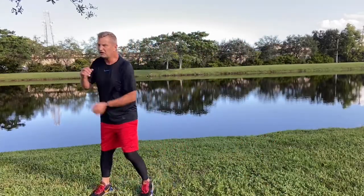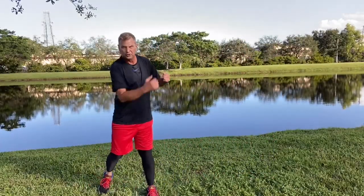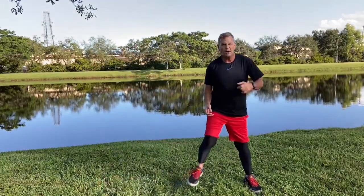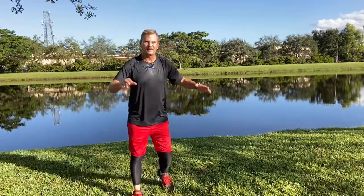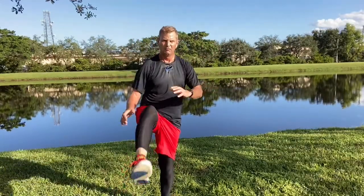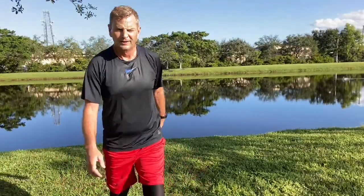Seven. Six. Five. Four. Three. Two. One. Bring it back. One leg only. Knee front kick. Knee. Knee. High pull down. Nice, nice. Looking super.